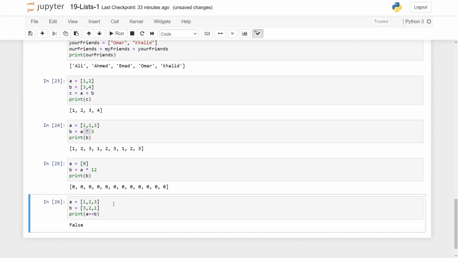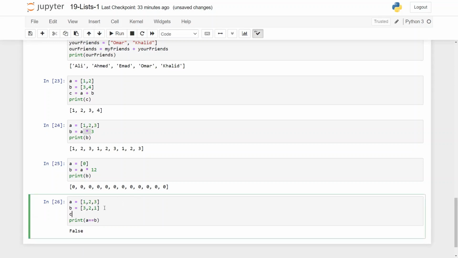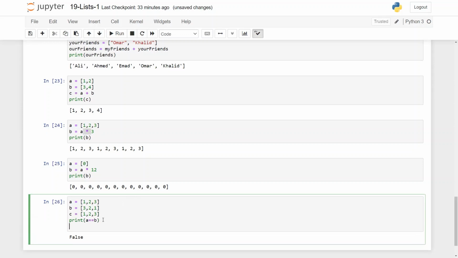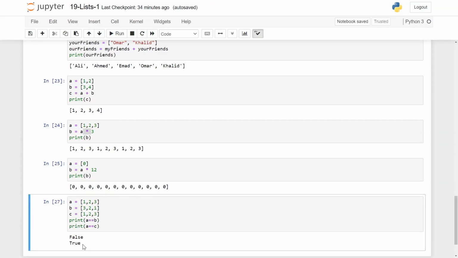Because in order for two lists to be equal, they have to have the same elements in the same order, okay? So if you write here another list, C equal to 1, 2, 3, and if I print A equals equals C, in this case, I will get True for A and C.